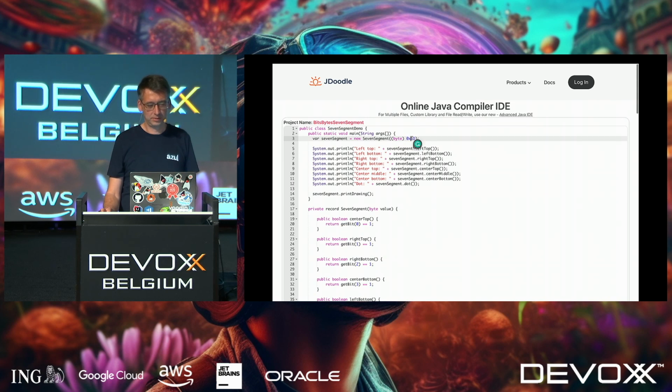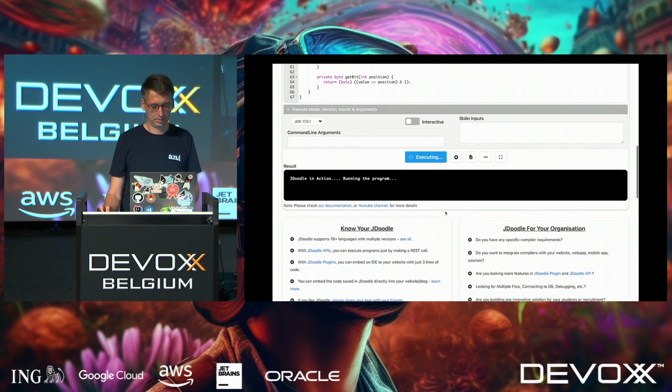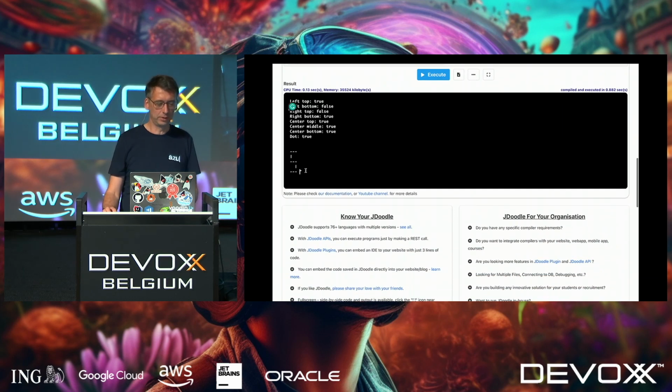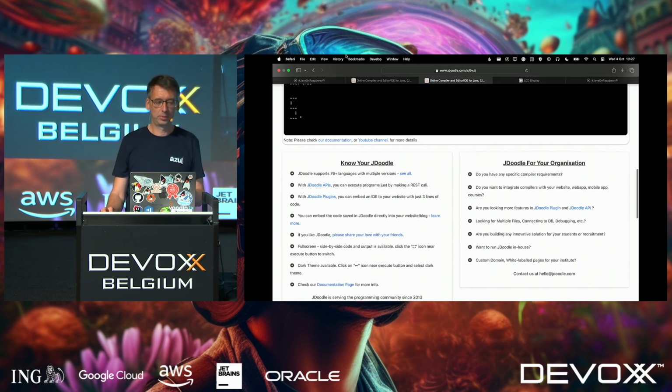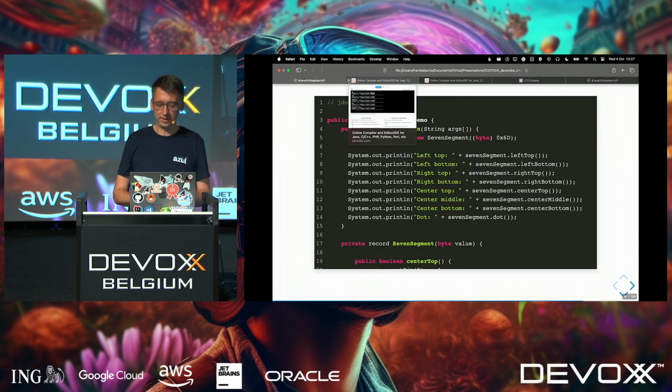So if we make it wild, I guess. Okay, we have the dot now. So we can experiment with that. We don't need the whole JSON set to be able to make it readable again in the code. That's what code is meant for, to help the developer build things.